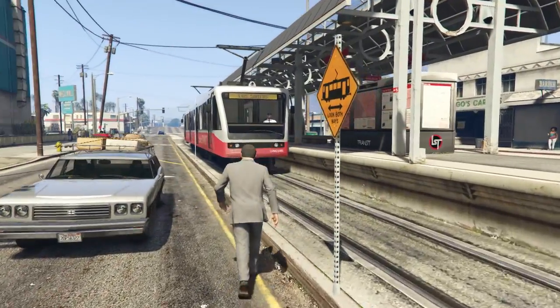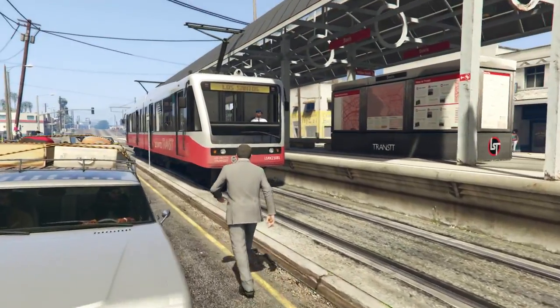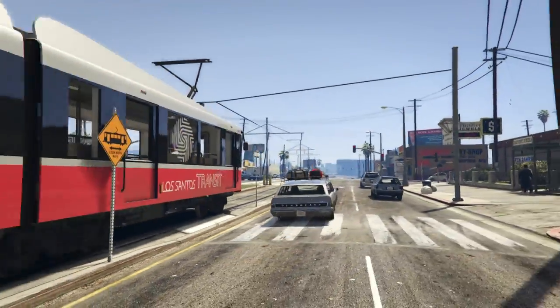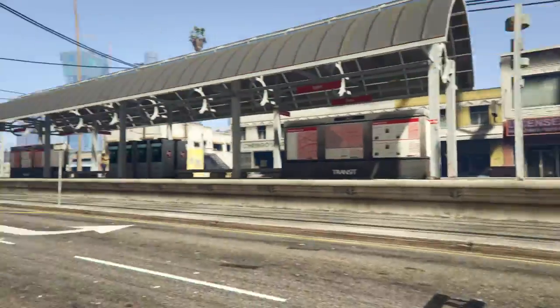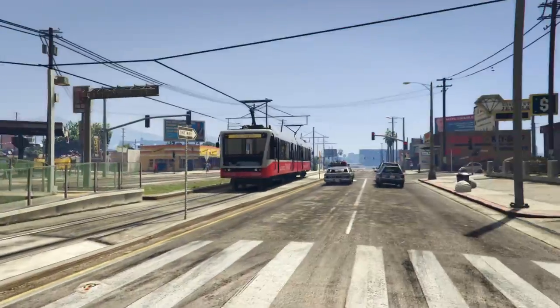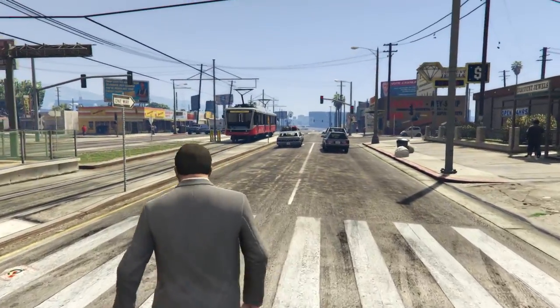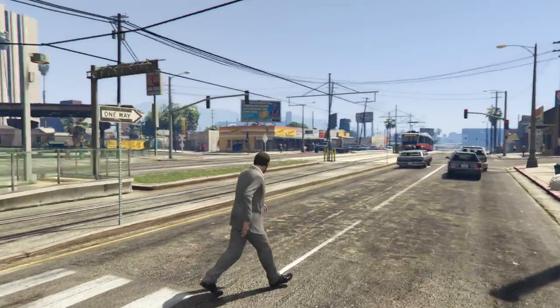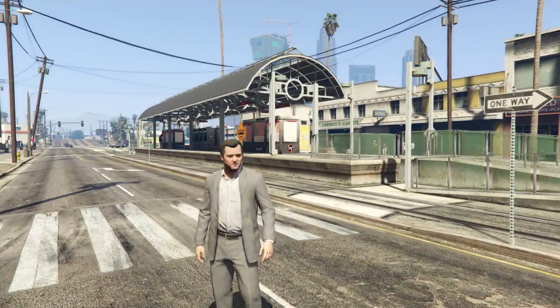So what's another object in the game that's pretty much unstoppable if you get right in front of it? How about we use the Los Santos Transit? Now, this thing right here, if you get right in front of its way, it's going to push you aside like a person swatting a mosquito.